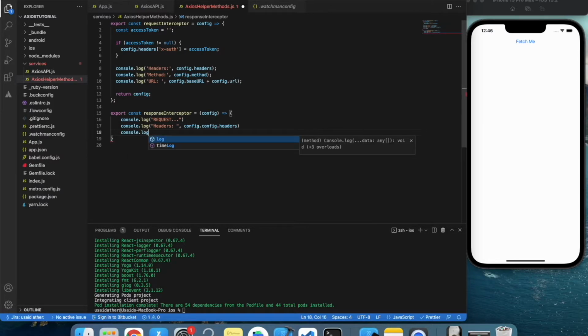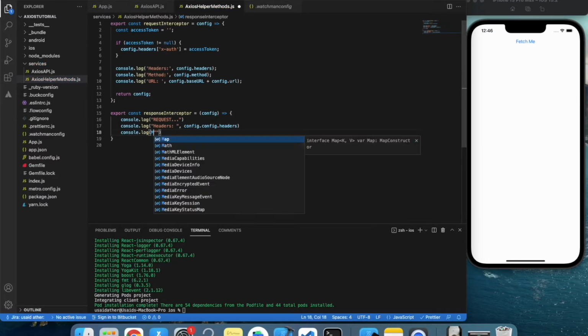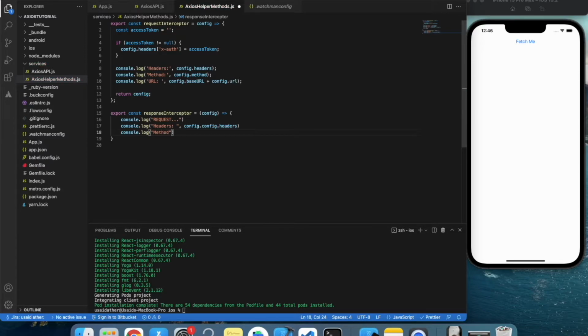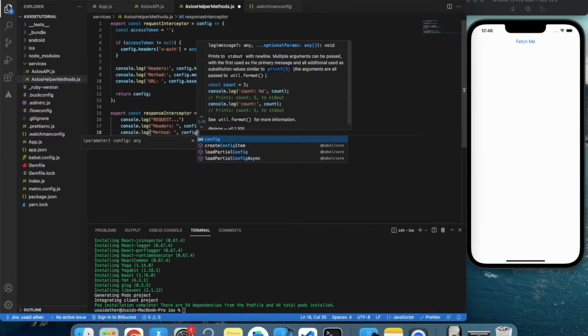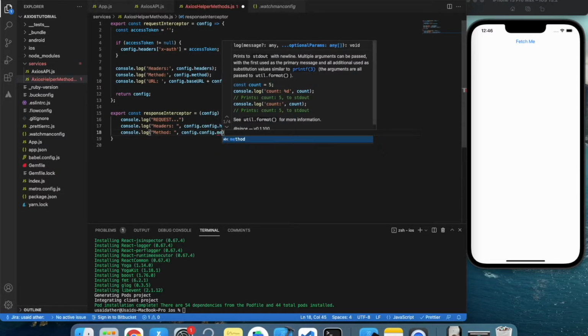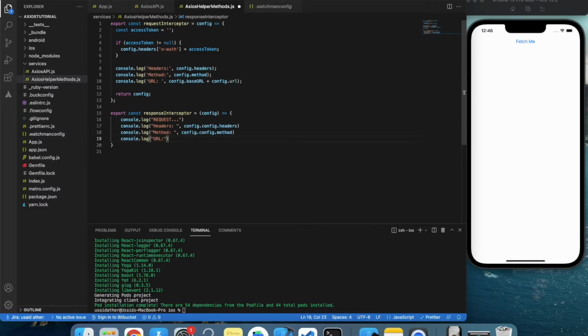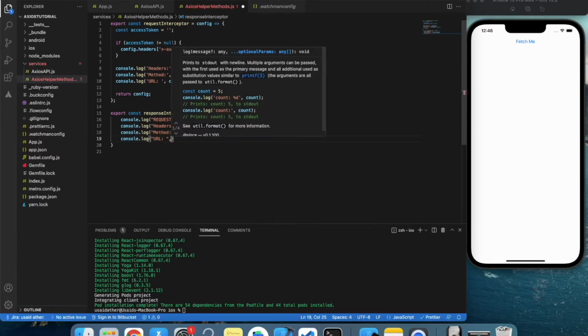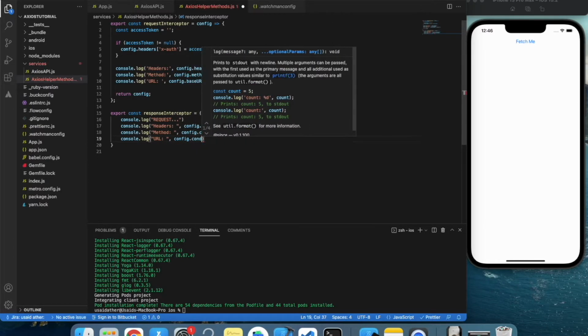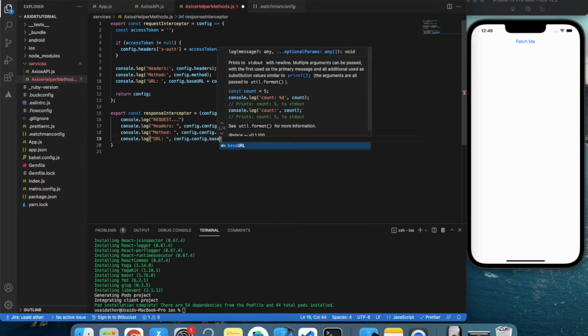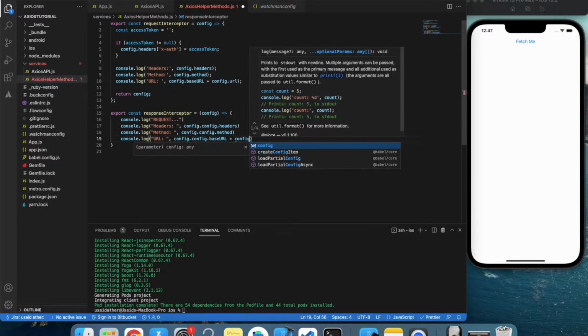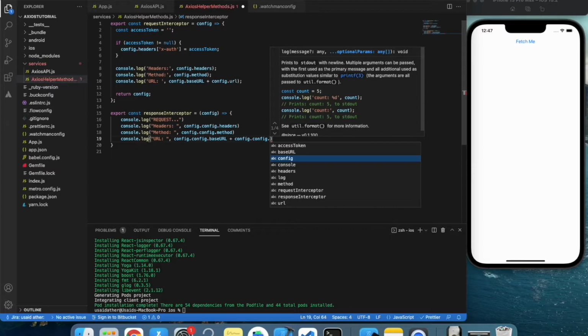Then we can have console.log method, config.method. Then we can also have URL, config.baseURL plus config.url.